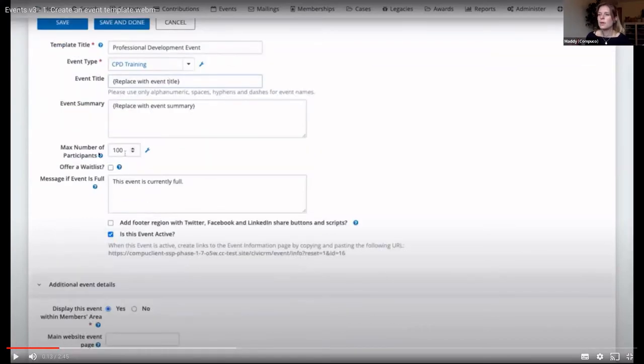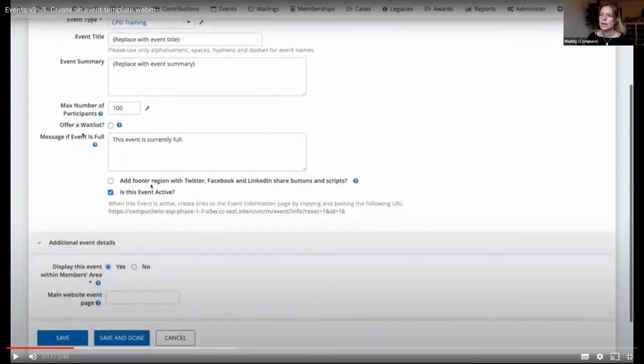After that, we have the number of participants field. So here, as I mentioned previously, there's only 100 participants, so it's very important to make sure that the roles, the counted and not counted, is set up properly so that the people who are counting towards this 100 are actually people you want to be taking a spot at your event. You can offer a wait list if you want to be able to collect more signups, and it allows you to add a message when the event is full and a message to display to people on the wait list telling them we'll be in touch with you a day before the event or a week before the event, whenever you review that wait list.